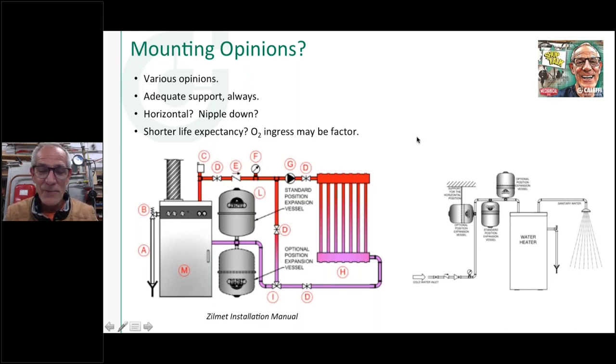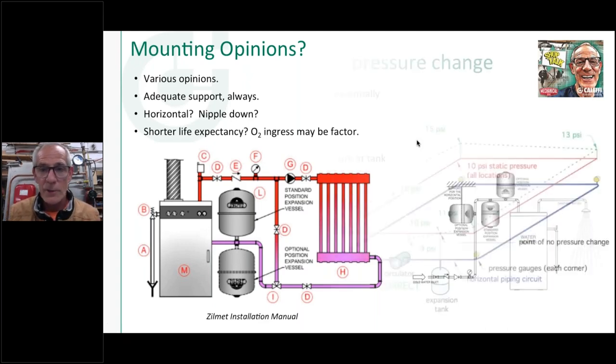And most of the time I've found that's an old polybutylene system, or maybe an old rubber tube system that didn't have a barrier tubing on it, and oxygen's getting in there. Oxygen's migrating through the wall of that tubing. And where's the weakest link in any hydronic system? It's the thin sheet metal expansion tank, typically the first thing that's going to develop one of those paint blisters, a little pinhole eventually, when the tank fails.